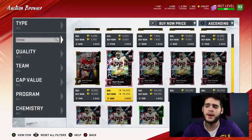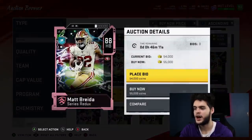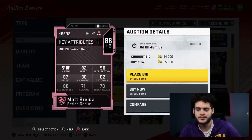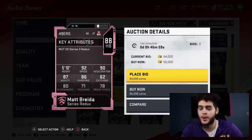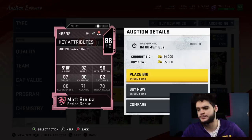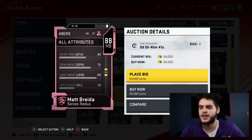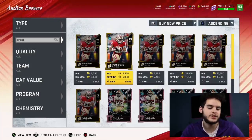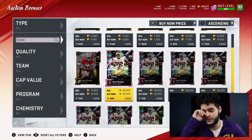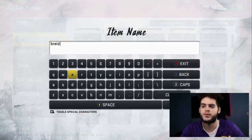Next is Matt Breida. I've been playing against this Matt Breida online with my god squad and he gives me work sometimes — not going to lie. He's got 92 speed and 90 acceleration — that's all you need to know. He has great speed stats, 87 agility, 86 carrying, and 78 break tackle. He's a speed back — that's all you worry about. His speed will show against anyone you play because he is that fast. Even though he won't break many tackles, he's fast enough to break big plays against a god squad, which is exactly what you need on a budget team.